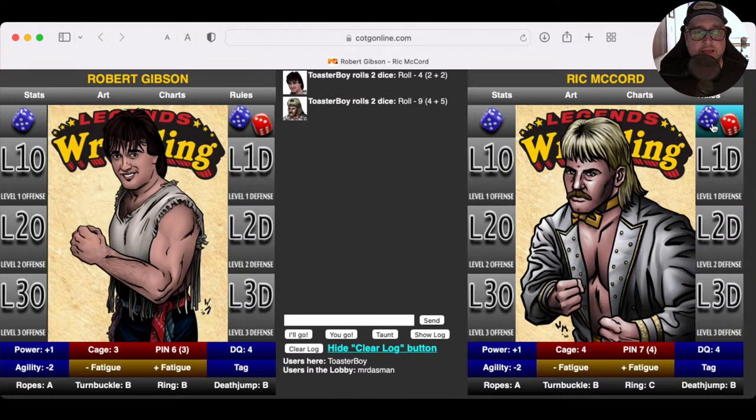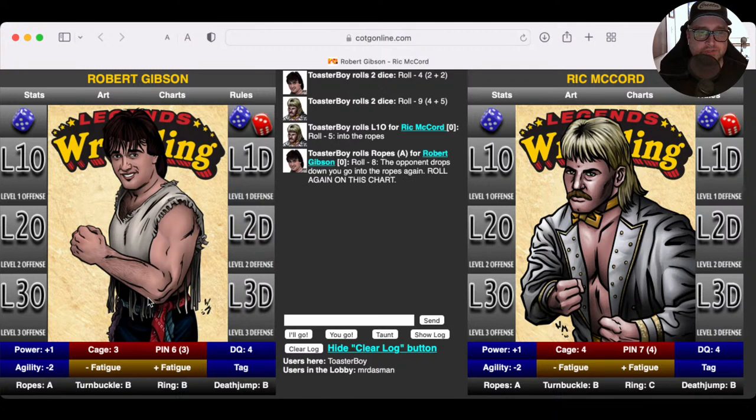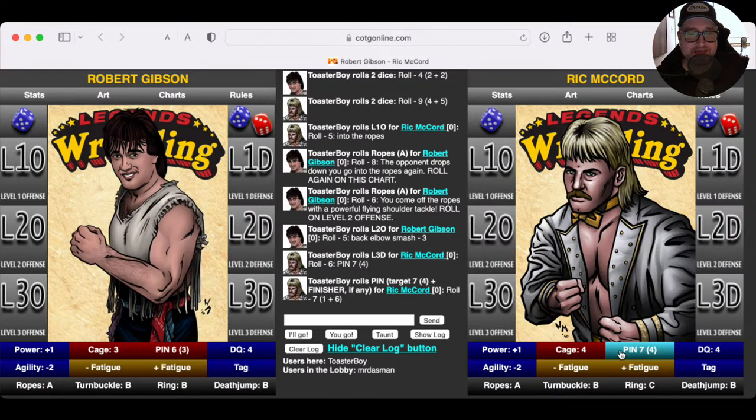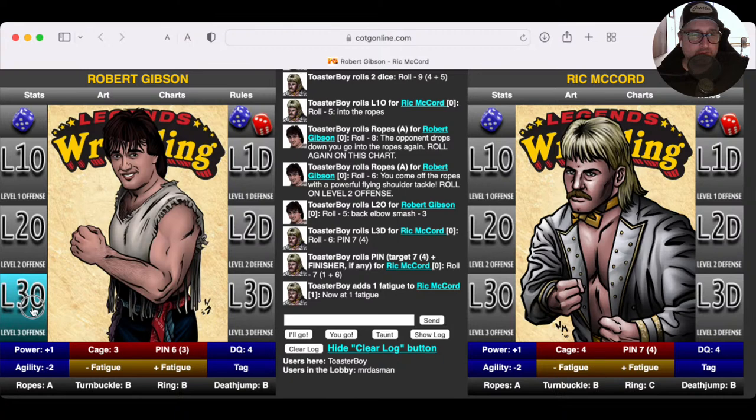Looks like Rick McCord is going to start things off here, and he's going to throw Robert Gibson into the ropes. Going to just drop down and roll again on that chart. And come off the ropes with a powerful flying shoulder tackle. Robert Gibson knocks Rick McCord with a back elbow smash. And Rick McCord is rolling his pin. This could be it. The target is 4. The roll is 7. 1 fatigue token for Rick McCord there.